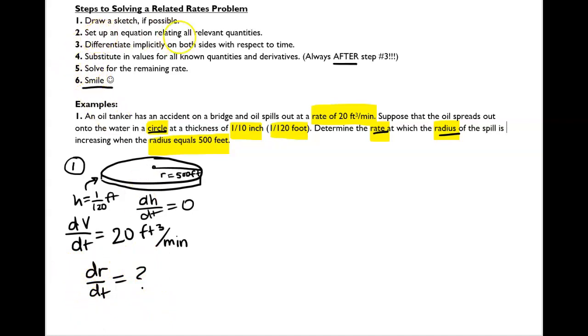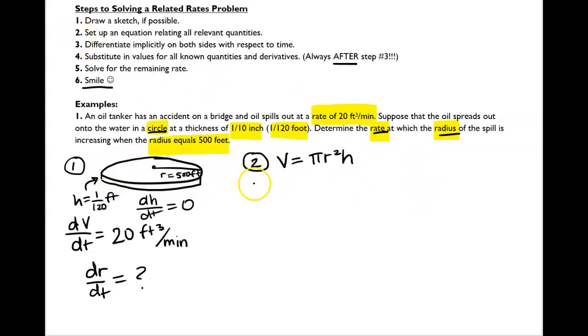So number 2, I want to set up an equation relating all relevant quantities. So in this case, I have volume, I have height, I have radius, so I want the volume of a cylinder. Now this formula may not be on your Stuff You Must Know cold sheet because you don't actually have to have it memorized, but it's something that would be given to you on the AP test. So things like area, circumference, perimeter of shapes, those are things you should be able to figure out. Surface area and volume are usually given. So volume of a cylinder is pi r squared h. So essentially area of a circle, pi r squared, times the height.